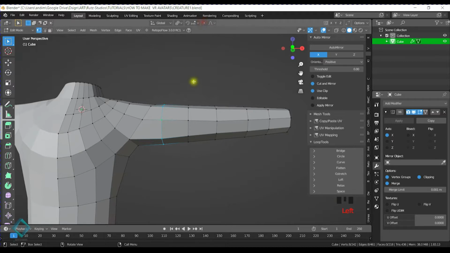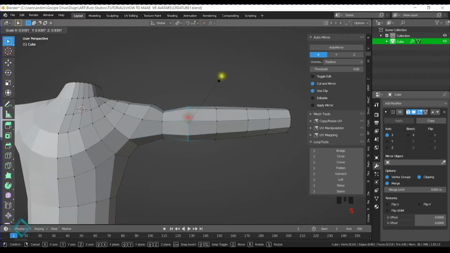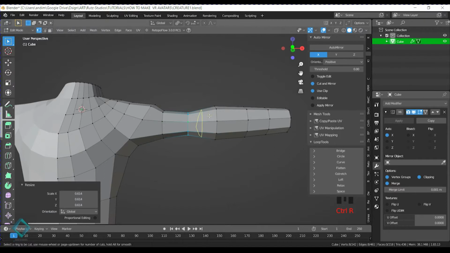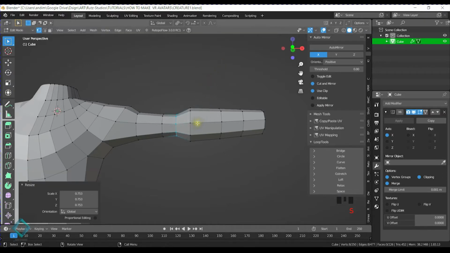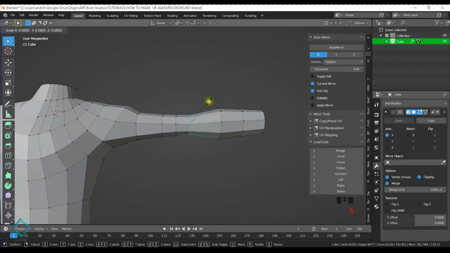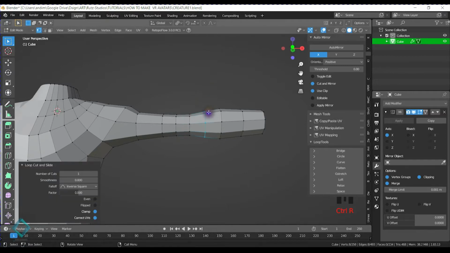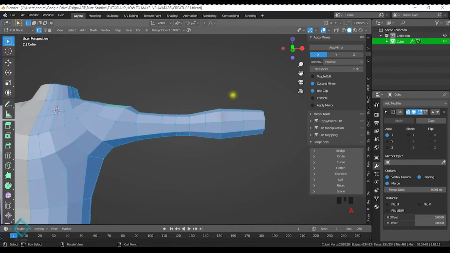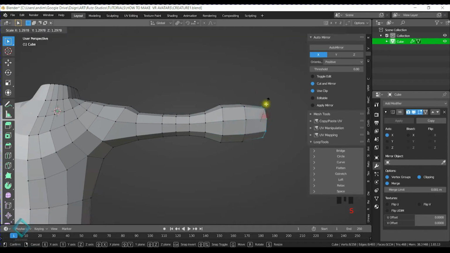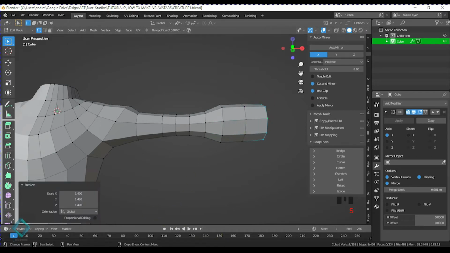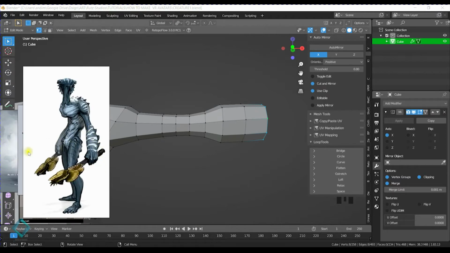Oops, turn this off. Scale this down, scale this down. Let's do a loop here. Scale it down as well. Okay, we'll do another loop here and make this guy really big. Oops, bigger here, bigger here, bigger here. So I want to go for the large arm, like so, kind of like that.